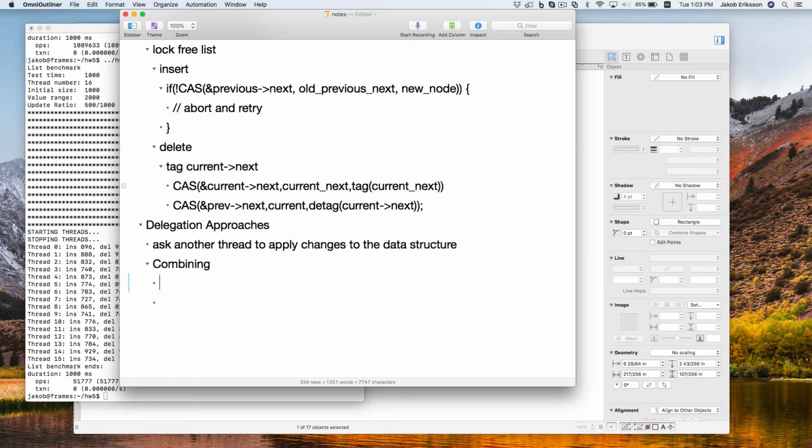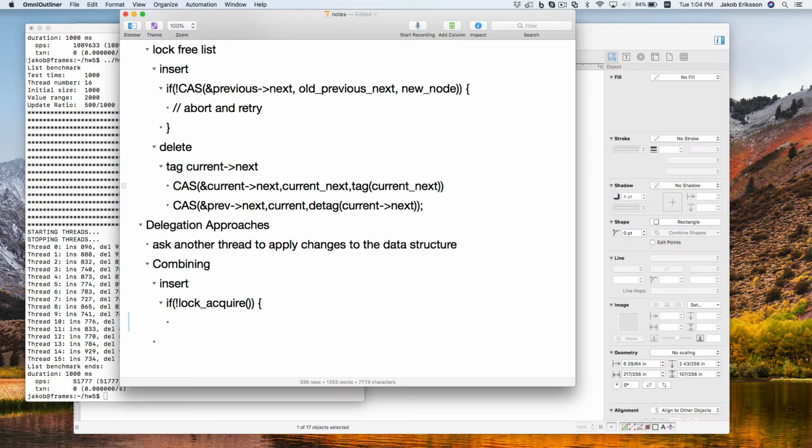So we say, for an insert, we say, "Okay, try to acquire lock." So I tried to acquire some lock, big fat lock on the data structure this time.